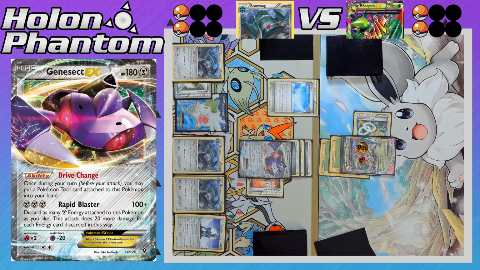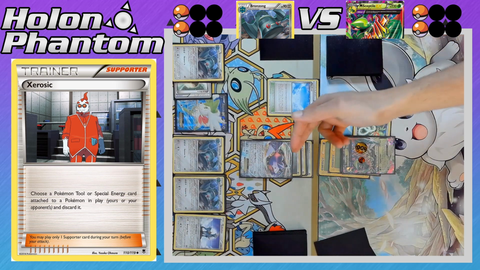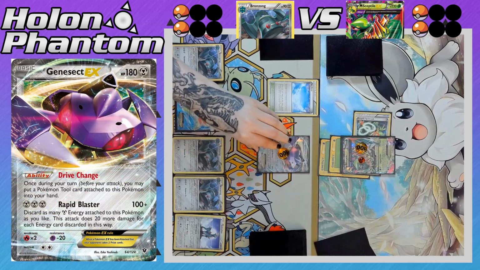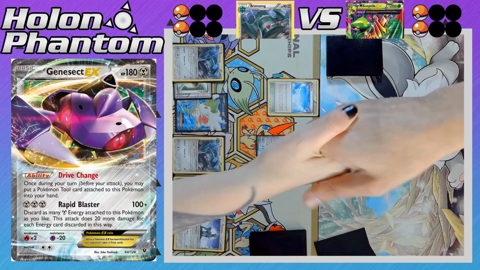And back over to the Mega Sceptile side, this might be their final turn. There's Xerosic to get rid of the Fighting Fury Belt. But looks like that wasn't enough. There's the attack Jagged Saber to hit for 100 damage. But this Genesect will be able to close out this game. And there's the final attack, Rapid Blaster, discarding everything to take the final KO against Mega Sceptile to take the final 2 prizes. And there's the handshake!